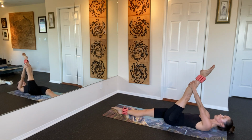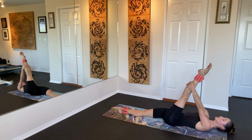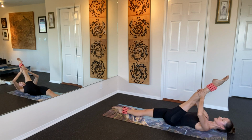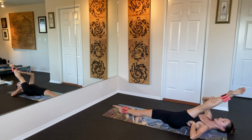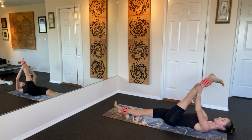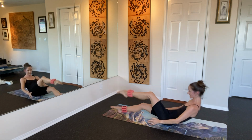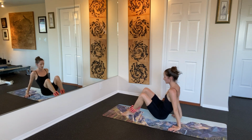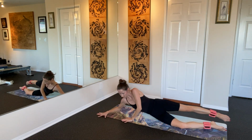Lovely. Now hold. You can hold the back of your knee or your calf. Your right leg, pull it in, breathe, anchor that hip down, don't let it get hiked up here, take it down, good, for a deeper stretch, and flex. Breathe, breathe, breathe, good, and point.